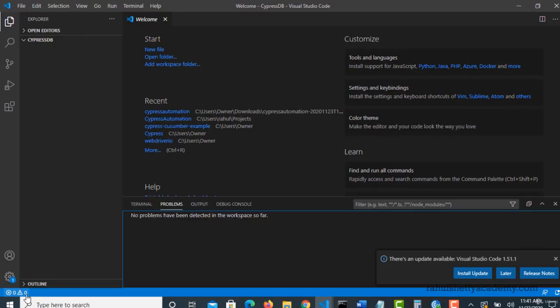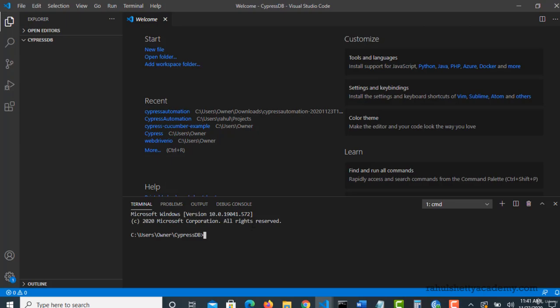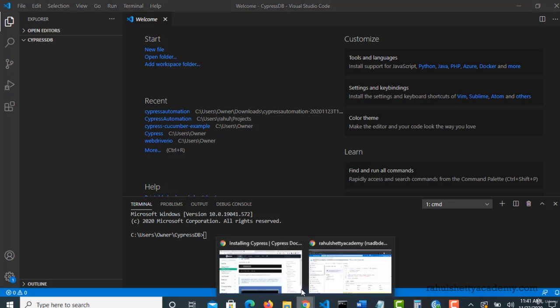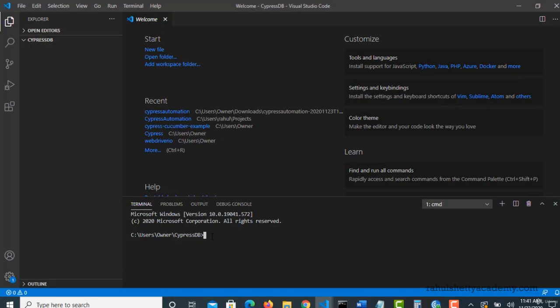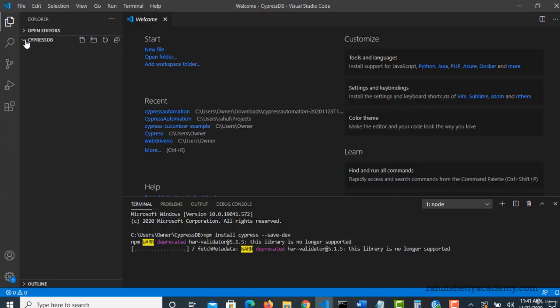So go to terminal and yeah, from here you should give this command npm install cypress save dev so that all the Cypress dependencies will be installed under this project, and you will also see some pre-installed scripts also.